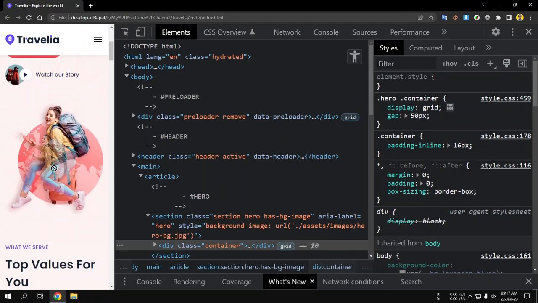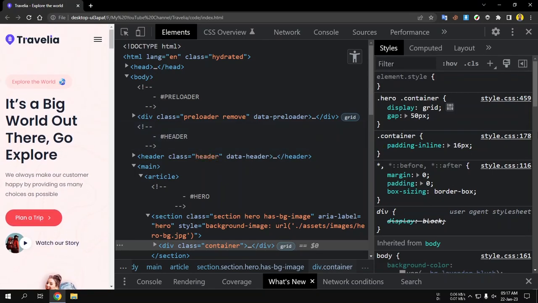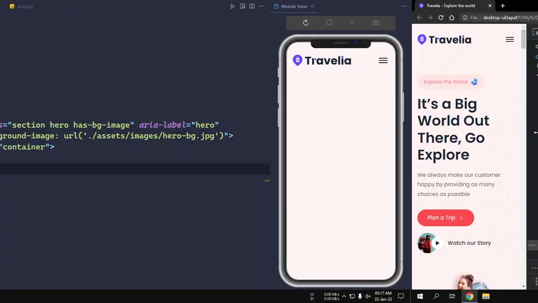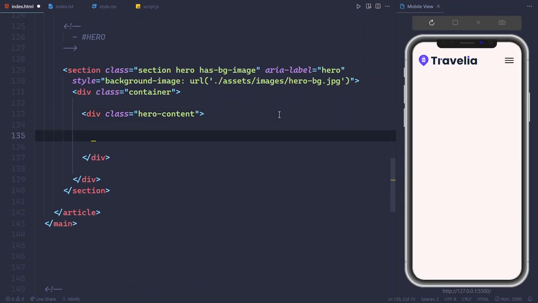And after that here is the hero banner. So first of all, let's create the hero content, and inside the hero content here will be the hero subtitle, p.hero subtitle.